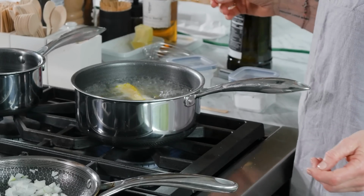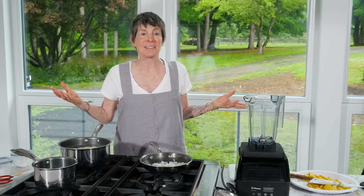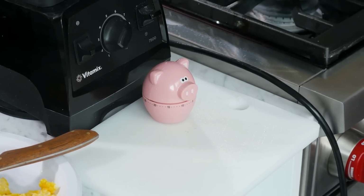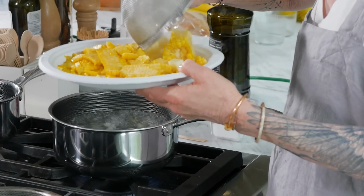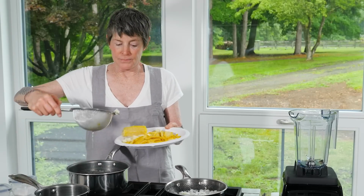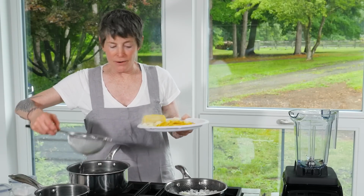I cooked them in stock. You can also use chicken stock, vegetable stock, but why not use the water that you cooked the corn in? That's corn stock. 1 minute more. For the... Scared me. And I'm putting these on the corner of our little plate. Come on, little errant potatoes.